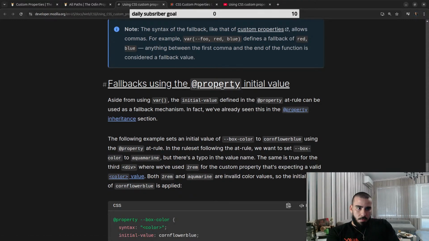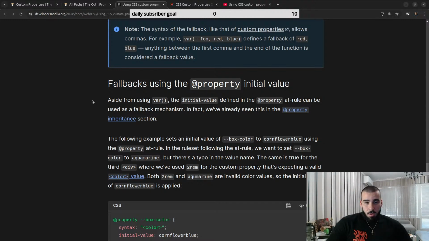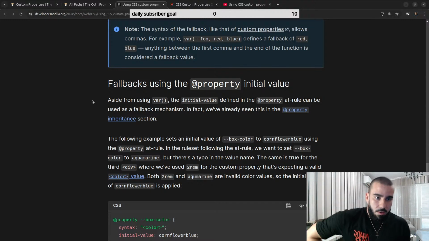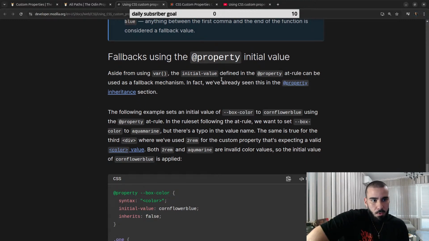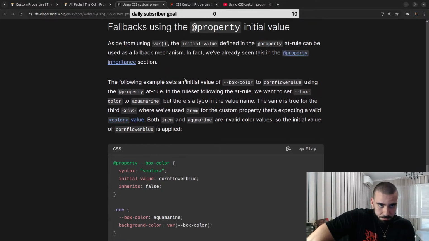Fallbacks using the at-property initial value. Aside from using var, the initial value defined in the property at-rule can be used as a fallback mechanism. In fact, we've already seen this in the property inheritance section. The following example sets an initial value of box color to cornflower blue using the property at-rule.